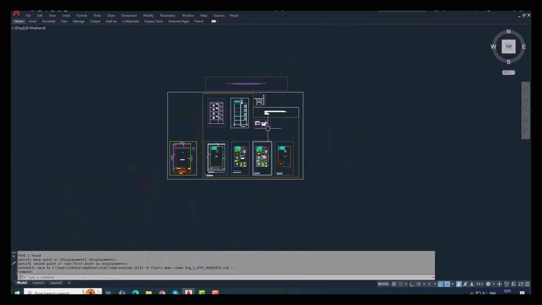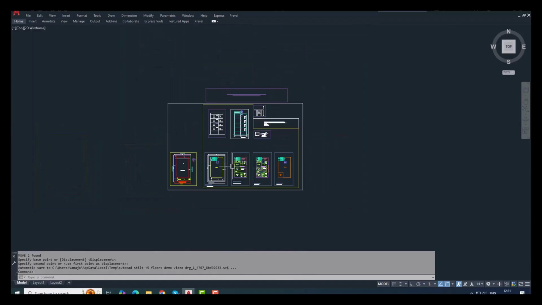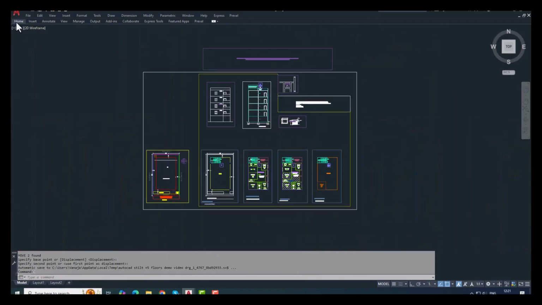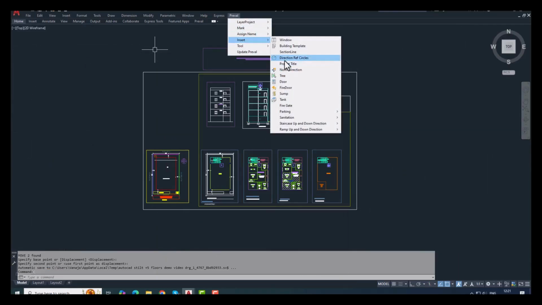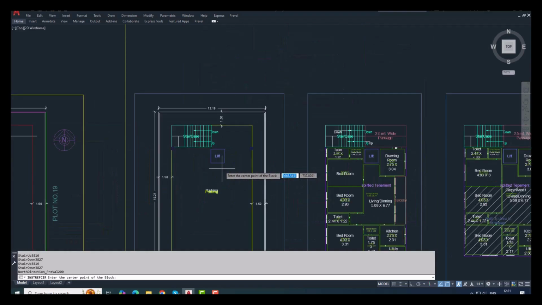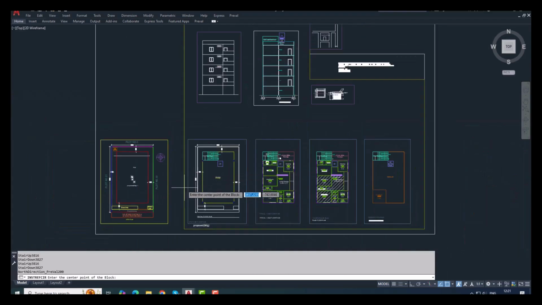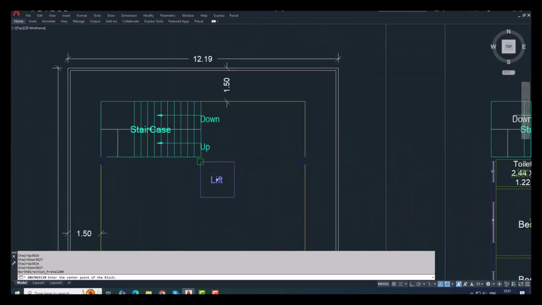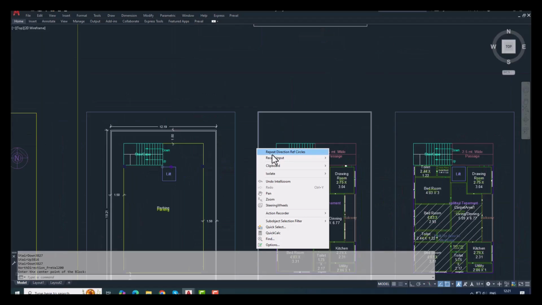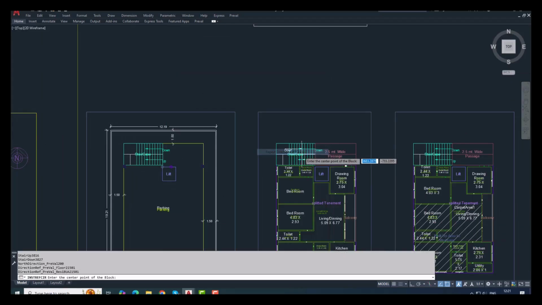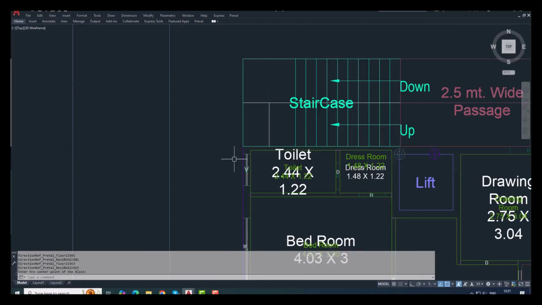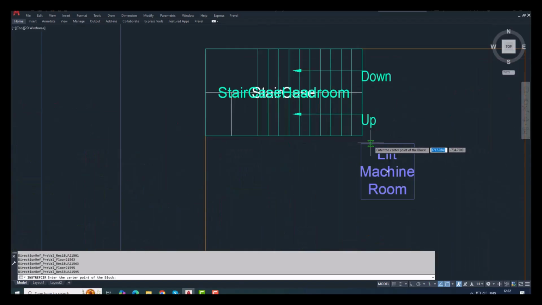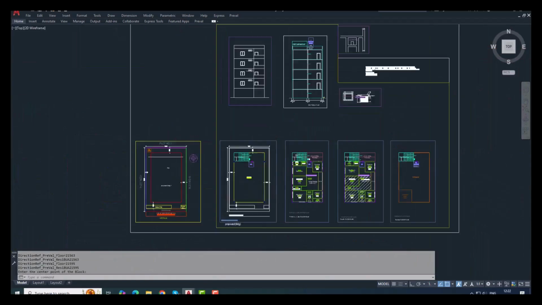Next, we have to assign the direction reference circles to the plan. We go to Preval, we go to Insert, we select direction reference circles and place them on each floor plan. Preferably, always take a standard place to reference the direction circles. Now we have taken left as the reference point for the direction reference circle. Make sure that the direction reference circle is placed on all floor plans accordingly.